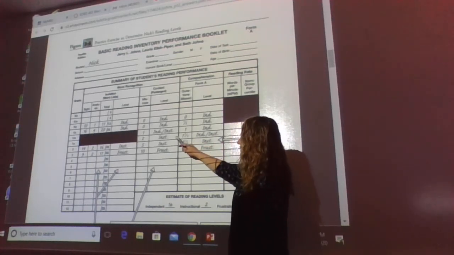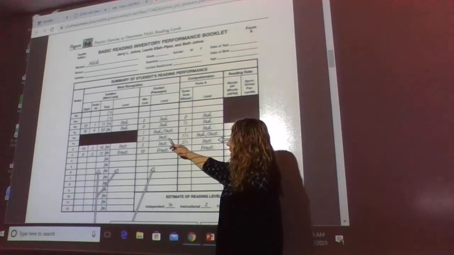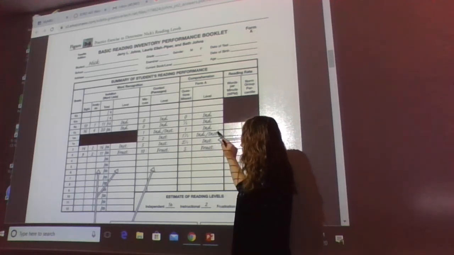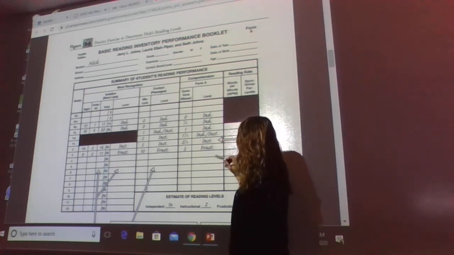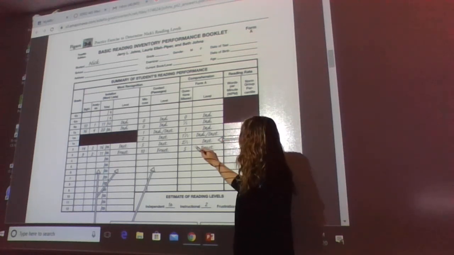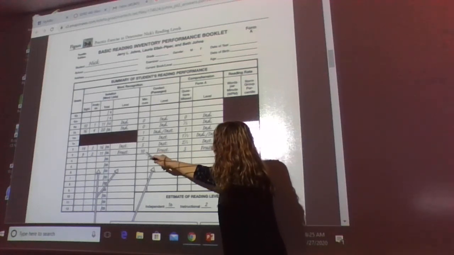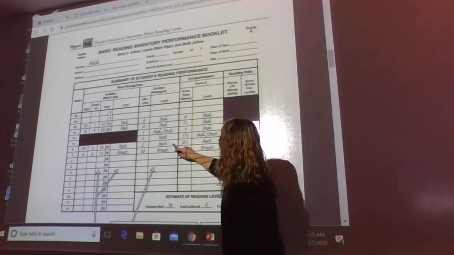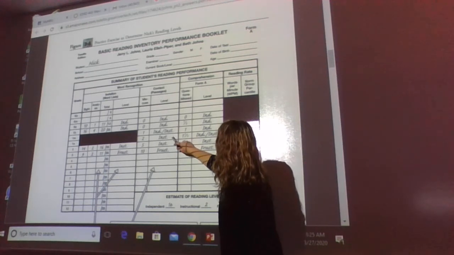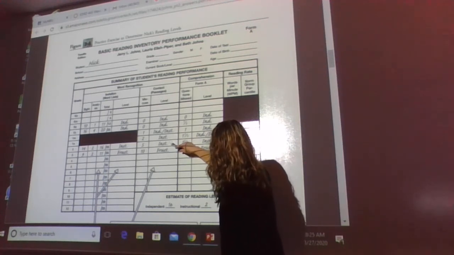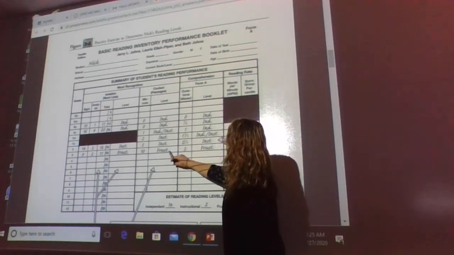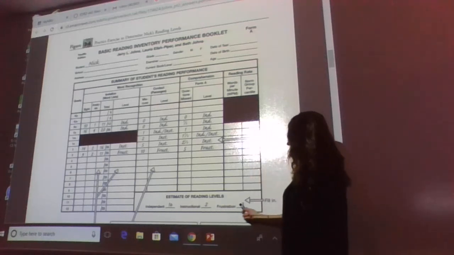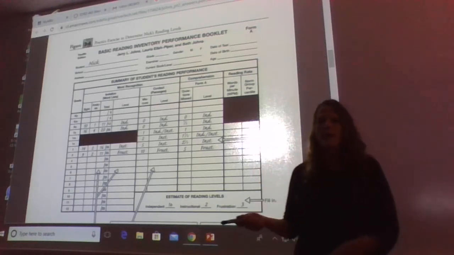Moving down to the next level though, the errors in the reading became a little bit more with 2, so that's instructional, and a little bit more comprehension. So they considered that instructional. And then frustration, and instructional again. Let's see, 1E, grade 2 was instructional, and grade 3 was frustrational. So they put the levels down here, 1E, 2, and 3. And that's what you'll be asked to do.